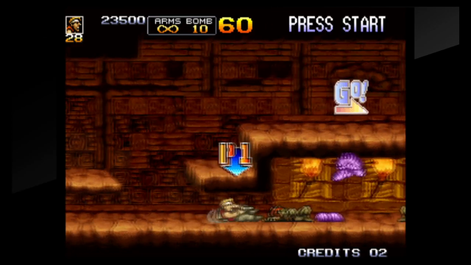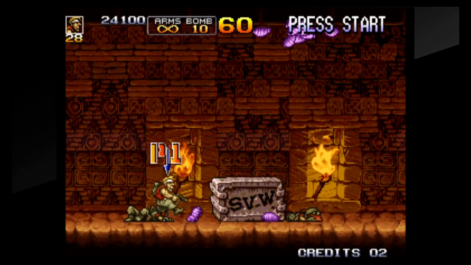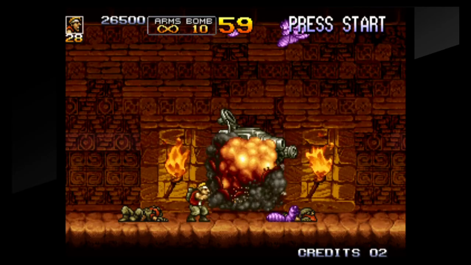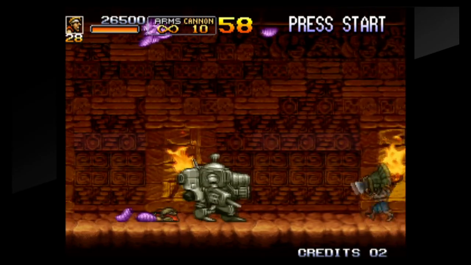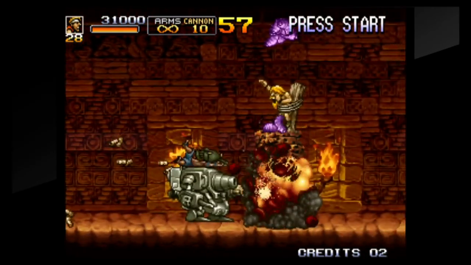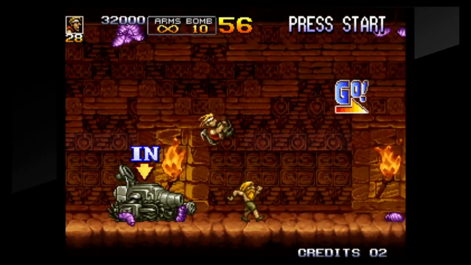Once you free the prisoners of war, if you happen to touch them again, then they'll give you either an item for points or a weapon that can definitely be useful. There are also a couple other items they can give you, like if you happen to be in a section with a vehicle like this that we just got into, then they potentially will give you fuel, which will keep the vehicle going longer.